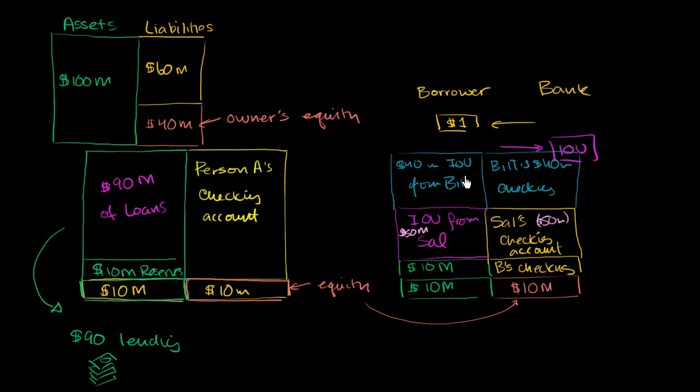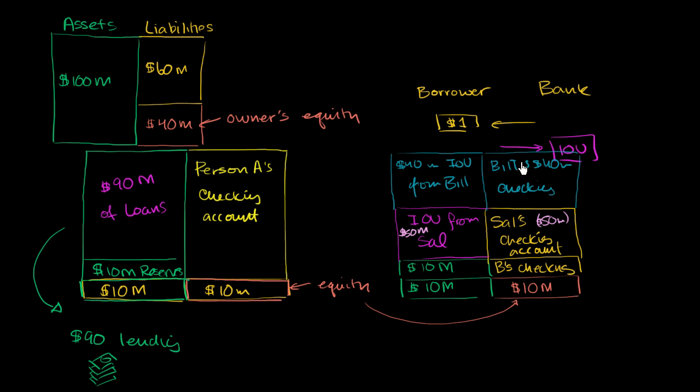And now you might say, well, can't the bank just keep doing this? Just keep getting more and more IOUs, keep kind of creating money? Because these checking accounts really are money. You're money creating. These people can now write checks against the bank's ability to cash those checks. And the answer is what's limiting this bank right over here is the reserve requirements.